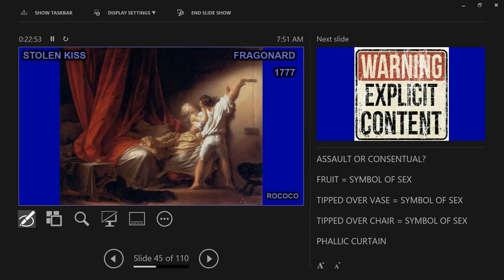All right. And then on this one right here, this one is called, oh, the title is wrong. I need to fix that. This one is called The Bolt. And he is reaching up and locking the door. And so it's another one. Is this consensual or is this not? Is she falling into his arms because she's in love with him? Or is he bringing her towards him and she's trying to keep him away? It's very ambiguous. Is she trying to get out the door? Or is she also trying to lock the door?